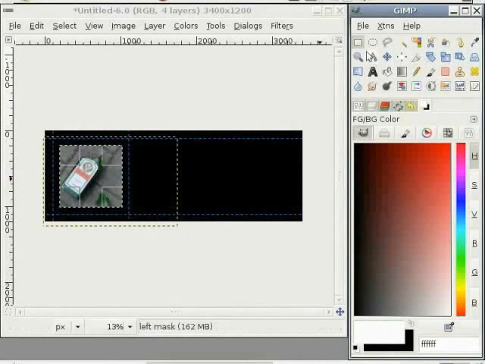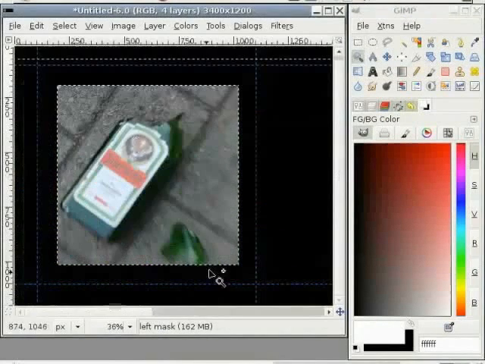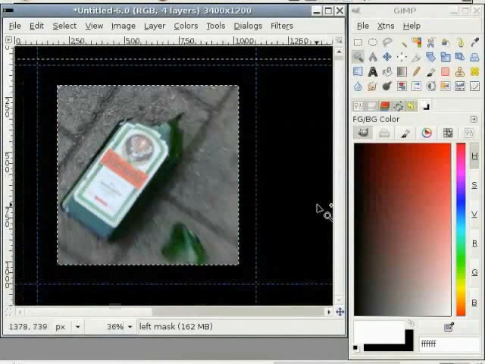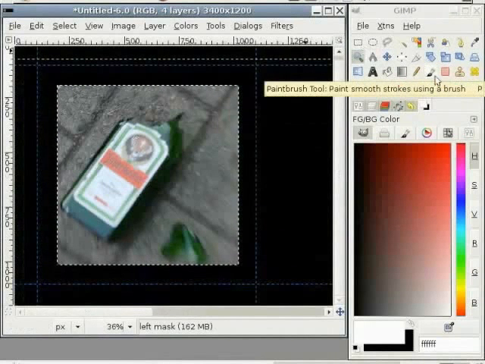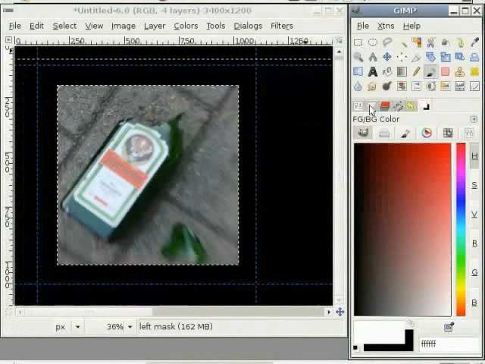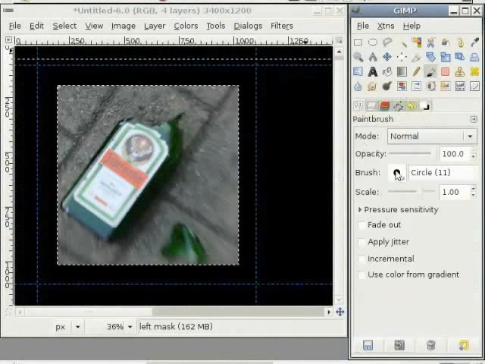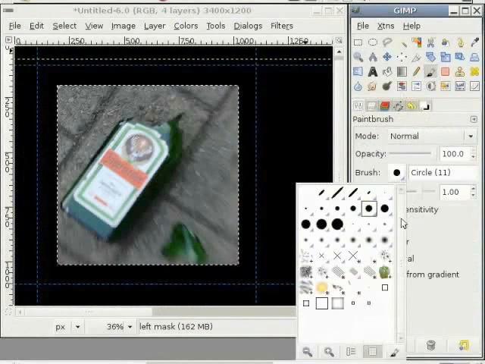And for completing the frame here, I just zoom into it and I'll paint with white with irregular strokes on the layer mask. To do that, I select the brush tool, go to the dialog here and I select a soft brush for painting.